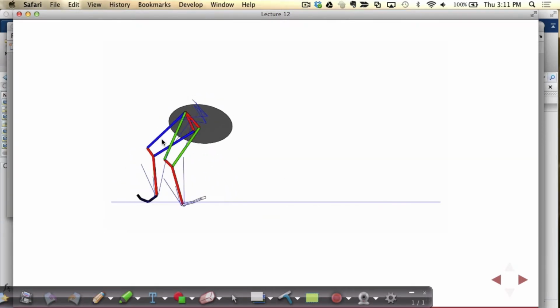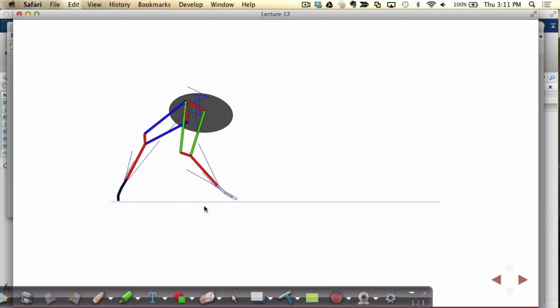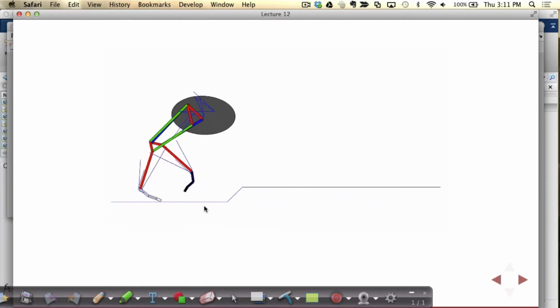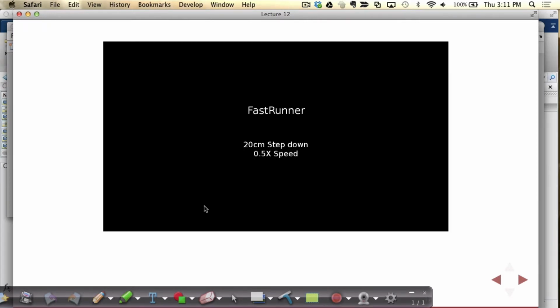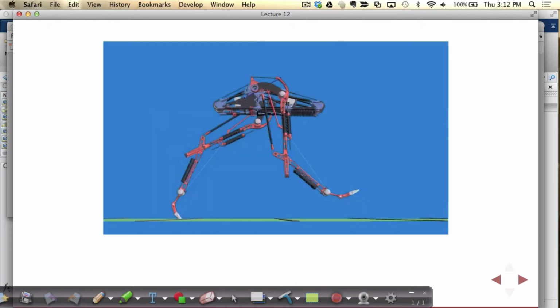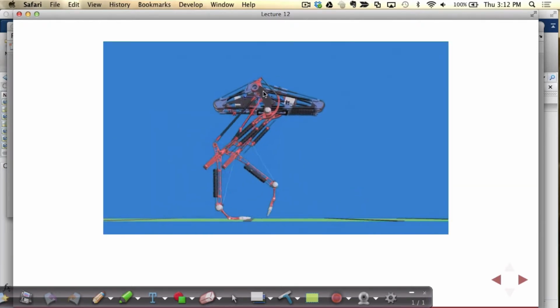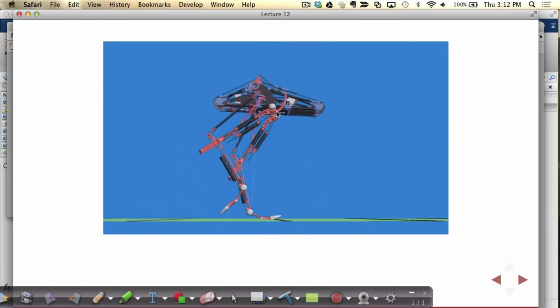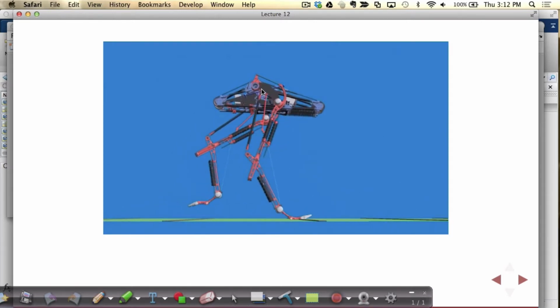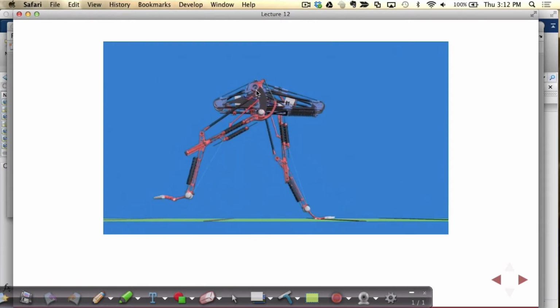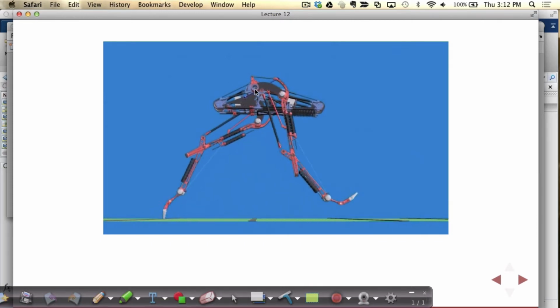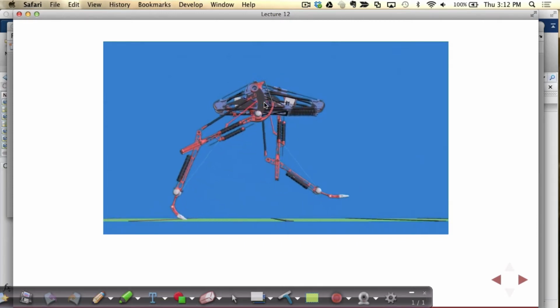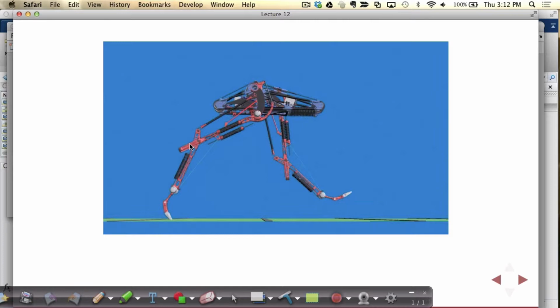But you could take Fast Runner, which I didn't quite say how complicated Fast Runner is, but let me stop it actually and just say, so if you look at Fast Runner here, it's a beautiful piece of machinery, but you might not realize everything that's going on here if I don't say it. So there's a motor, one motor per leg, okay? The rest of the dynamics is completely a function of springs and clutches, okay?